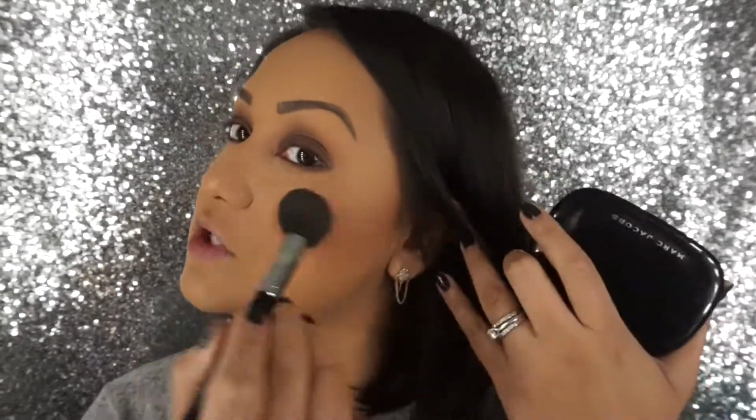I am going to go in with Pleasure Model Blush by MAC. This was a limited edition. And I'm going to be using MAC 127. I'm also going to take a little bit of this Flesh and Fantasy blush by Marc Jacobs. I have been loving this, and I just saw it and I'm like, oh, I want to wear that. This is a Pro Contour brush by Sephora. It's number 79. I want to say this is no longer available, but I love it for blush. So I'm just going to take a little bit of this and just pop it on my cheeks.